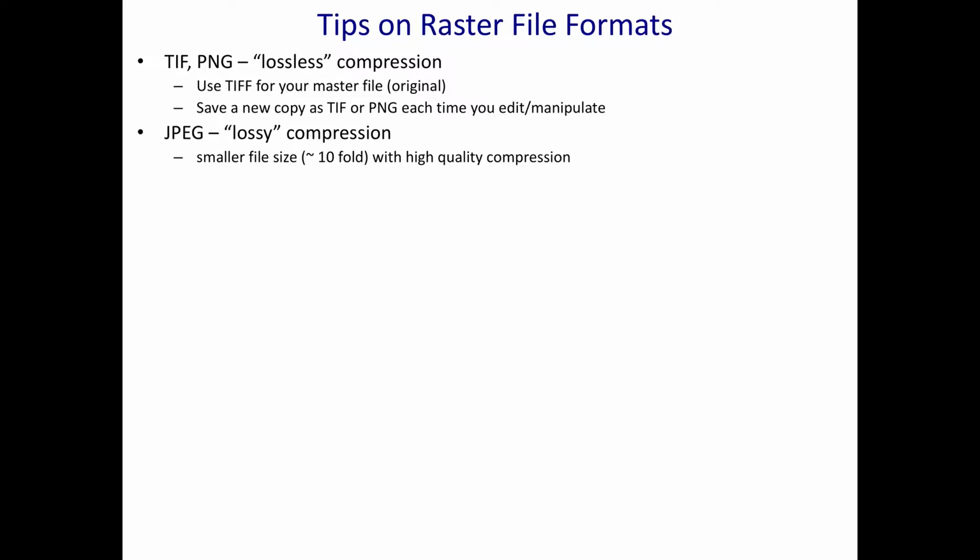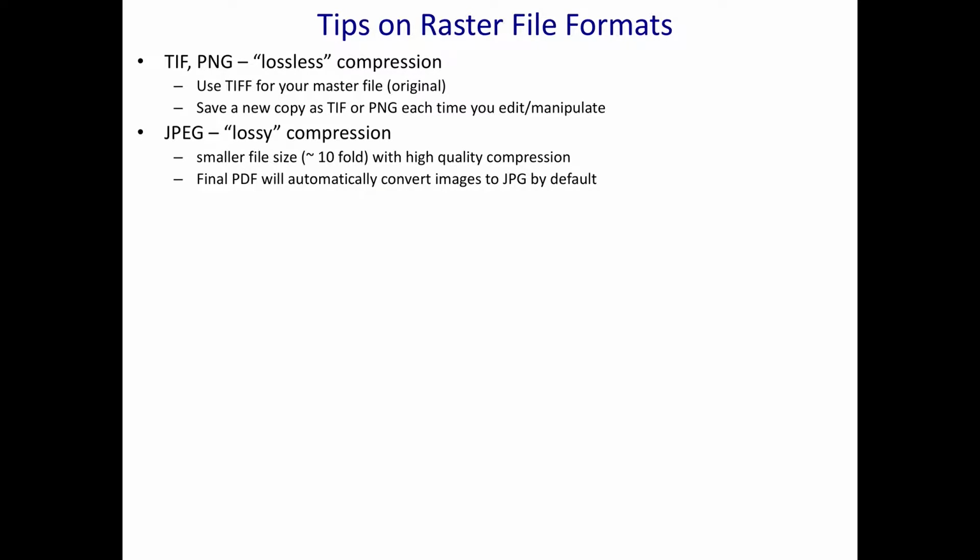The other category of file extensions are those similar to JPEG, and those are the lossy compressions. These are compressions that are more aggressive, and when they do their compression, they are actually reducing the quality of the image. And sometimes it's worth it because you can get a very small reduction in the image quality, but a very large reduction in the file size, something like tenfold. In fact, we are going to use this format whenever we convert our figures or our Word document into a PDF. It will automatically convert the images into JPEG. But we're going to save this conversion to JPEG for the final step so that it only happens once.